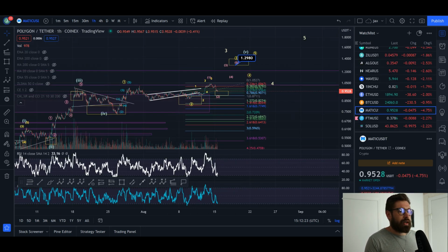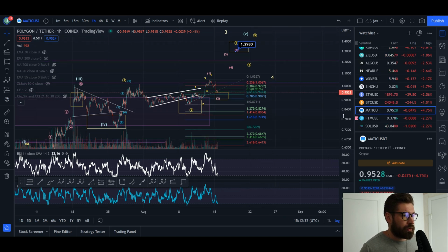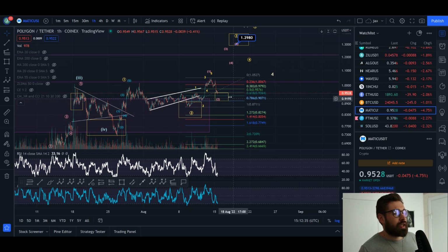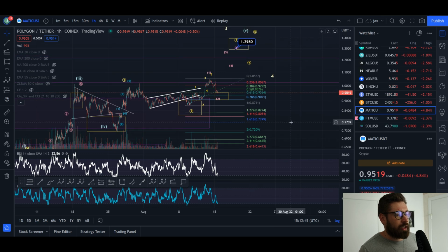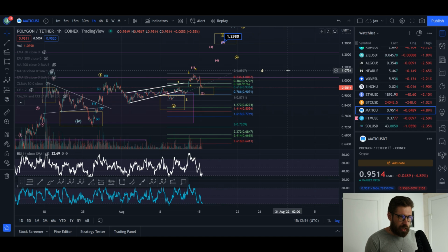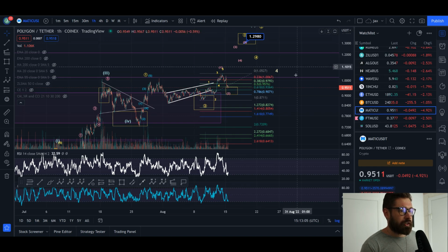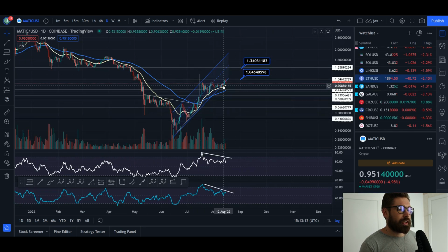All right, guys. But with the wave count here, if we do bounce off this level, we're looking for a bounce off in between, oh, hold on, guys. Is this correct? Yeah. In between 90 to 95 cents for a potential wave 2. We can come lower and still put in a wave 2, but it wouldn't be a very strong bullish sign if we come that low, in my opinion. And I think we'd be looking at quite a large pullback potentially, especially if we lose this low, guys. And that's all she wrote. And we could definitely see a large pullback. But as of right now, we have to focus on the bullish wave count, because we don't have any reason just yet to be bearish until we come down and we lose about 90 cents. And then we'd be significantly breaking down from this ascending channel as well.